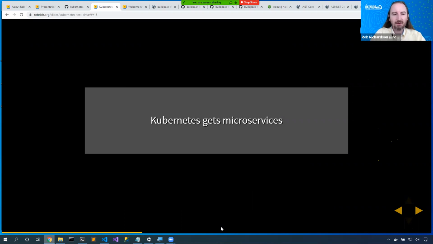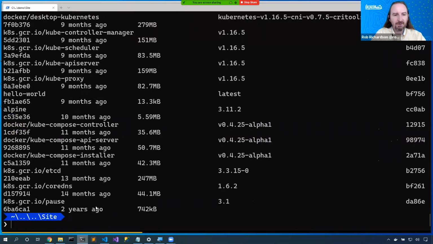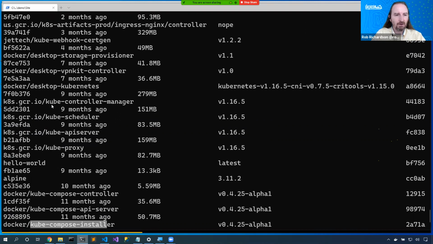As you came in and spun up Docker and you turned on Kubernetes mode, it probably downloaded a lot of things. Docker image list, we can see all of these containers that start with gcr.io, that's all of the pieces of the Kubernetes ecosystem that work in all the things: kube proxy, API server, scheduler, controller manager.